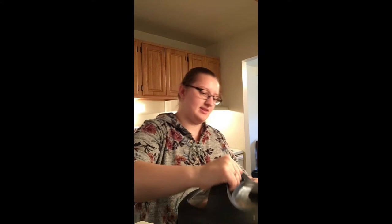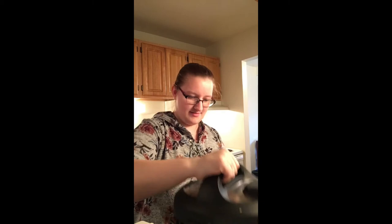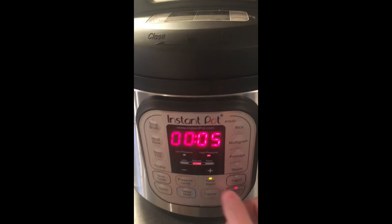We put on the lid — I love that it sings to you, Instant Pots are cool. Okay, why isn't it fitting? That should not have been that hard. Alright, so I'm turning on pressure cook — make sure it is on high pressure. I'm gonna leave it on for five minutes. This is the very best part about your Instant Pot: you get to walk away and completely ignore it. You don't have to stir it, don't have to do anything — just come back once it's achieved high pressure.